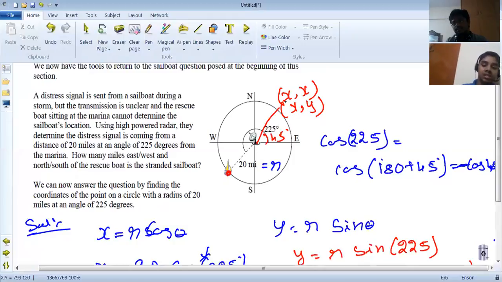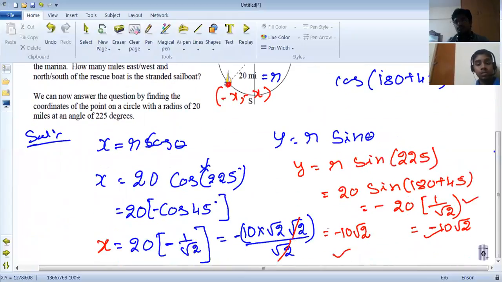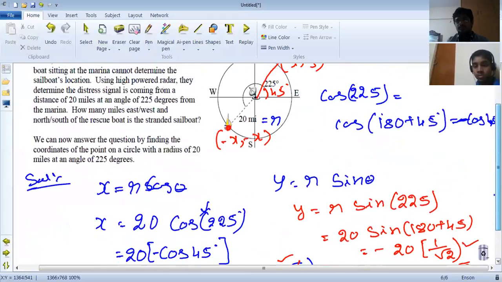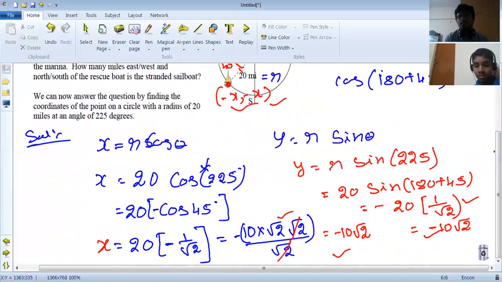So it is x comma x in the sense exactly opposite side, which will be minus x comma x. Nothing but minus 45, minus 45, which will be minus 1 by root 2, minus 1 by root 2. Otherwise, you can say till here 180 degrees and this value is 45. So whenever it is 45 degrees with respect to any axis, then both values will become equal in sine and cos. That is the concept. Otherwise, instead of remembering all such type of things, you can just solve like this, then you will get the finalized answer.